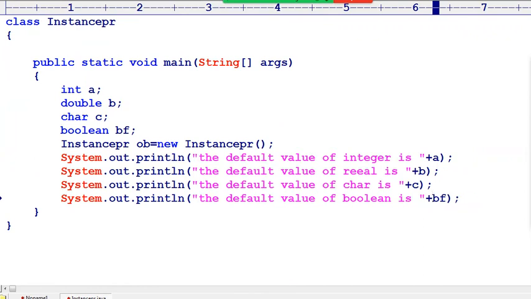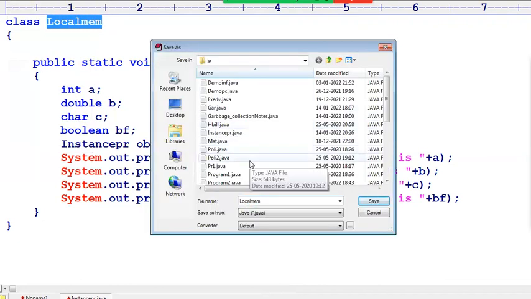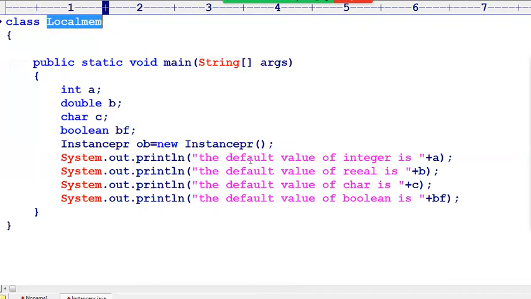Now it will show us an error because A, B, C, BF have no value. If you want to print them, it will raise an error. Now I can save the program as LocalMem. LocalMem is the class name, and I am saving the program with the same name, followed by the extension .java.